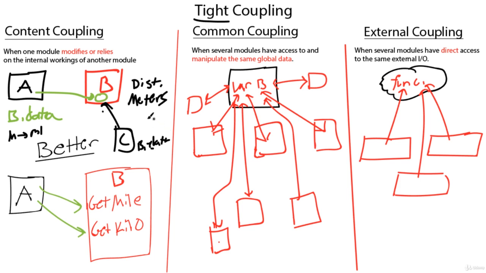So because of that, now A is going to have a problem. It's going to break. It's going to present a weird bug where things are a magnitude too large or a magnitude too small. However C converted it, it's now going to be way off. Maybe it was converting it to something else over here. So because of the change, it's going to be a magnitude off here as well. Because of a single change, we've now broken a whole bunch of modules, and now we have to go through each one of these modules and change them around.